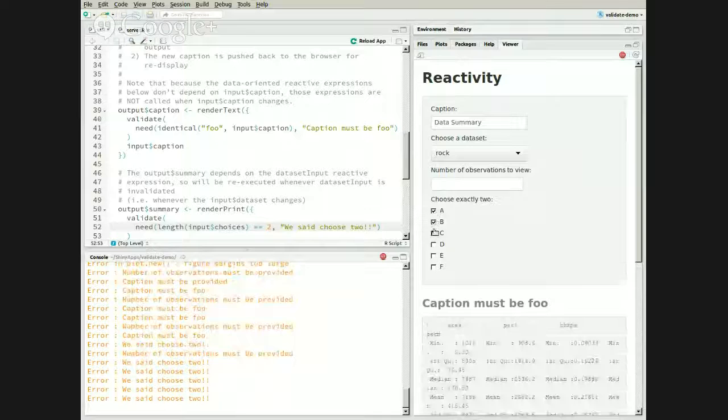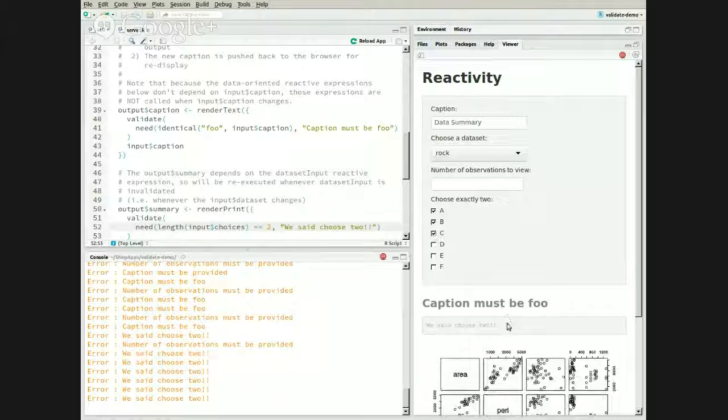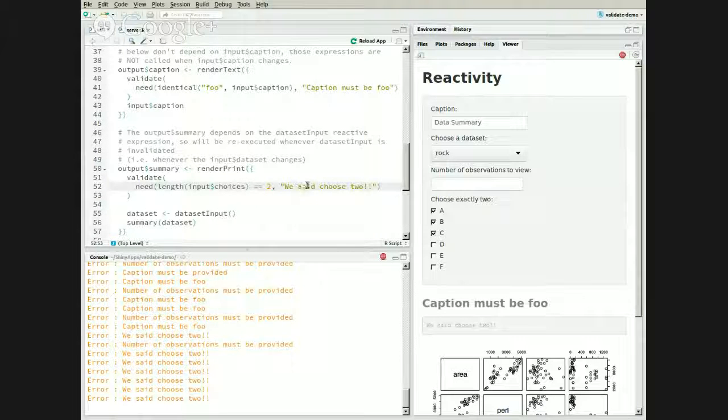Okay, see that? Yeah. So you can validate any condition that you want, and you can return any message that you want. It doesn't just have to be this is required, this is not required. So you can insist that only prime numbers be given. You can say, hey, that doesn't look like an email address. Like whatever you want to do. As long as you can make an R expression that returns true or false, then you can test that thing.